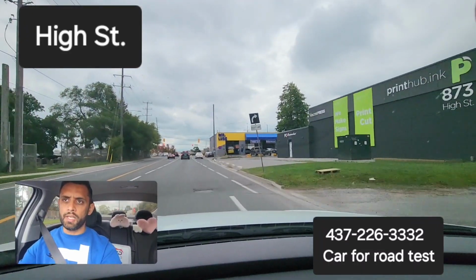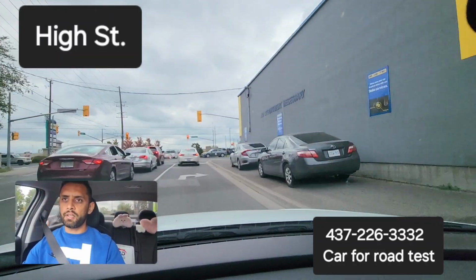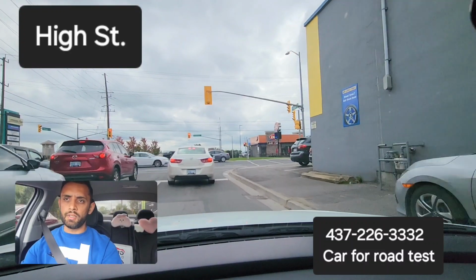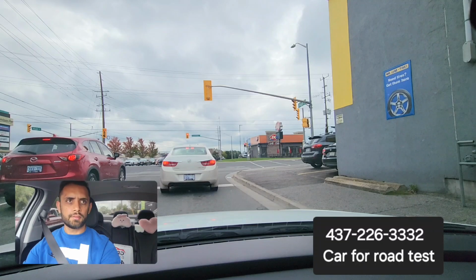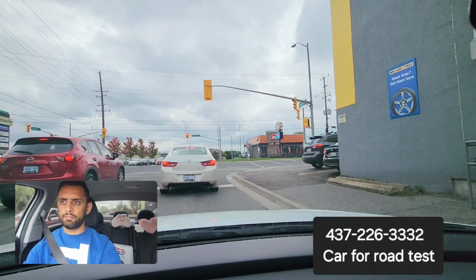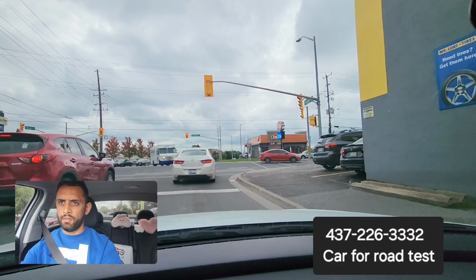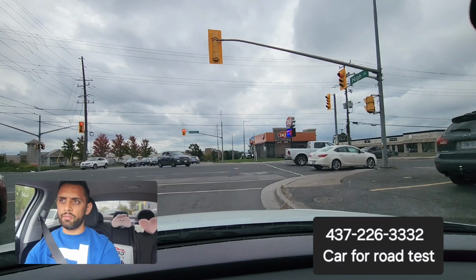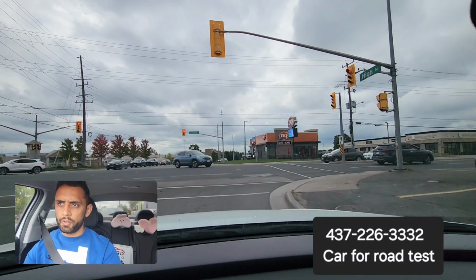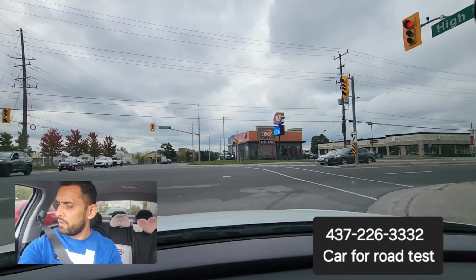Now they will ask you to turn right, so right side blind spot check. Must check your right side blind spot here, because any biker, e-bike, e-scooter, anything can be there. And at this traffic light, take your time, no rush. Come to a complete stop. Other people have an advanced green, so you should let them go first and then finish your turn. We can inch forward here a little bit, and now we see it's clear. Check blind spot and finish your turn.